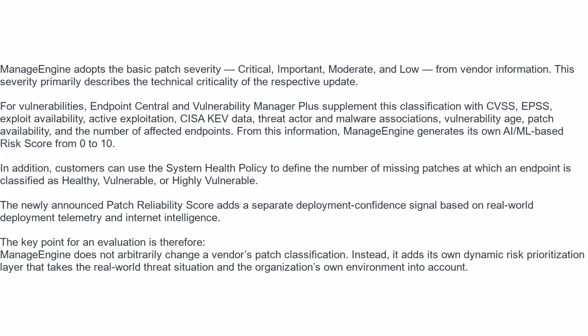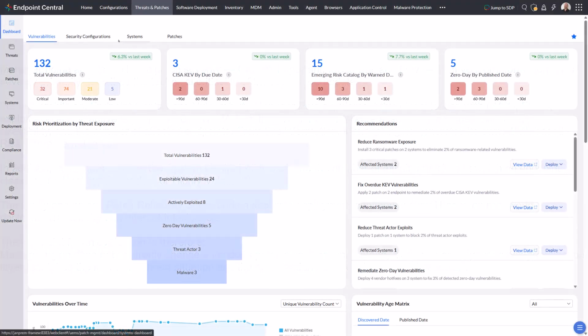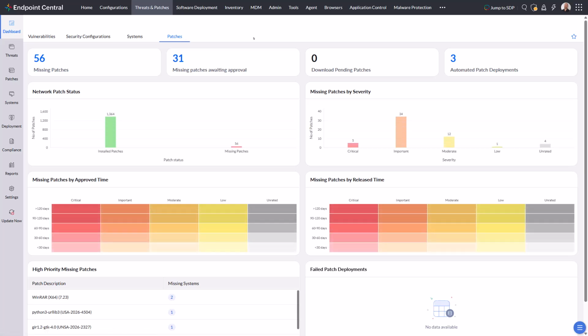In addition, customers can use the system health policy to define the number of missing patches at which an endpoint is classified as healthy, vulnerable, or highly vulnerable. That would be then shown even here, in the dashboards.